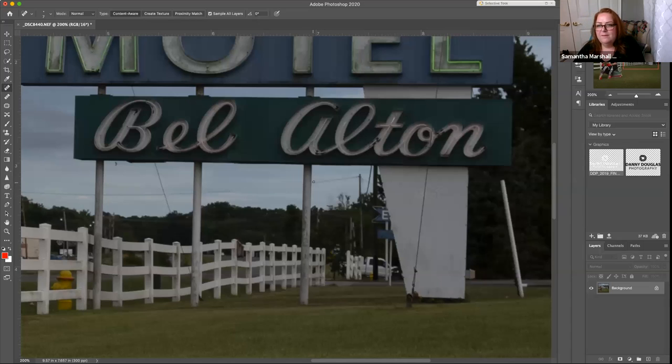Yeah. So anyway, you can just kind of come through here and take all these little things out. Now, some people would say, hey, why are you taking them out? They're there. That should be natural. Well, nope. Any distraction, you can take out any distraction you want. Especially in a landscape.